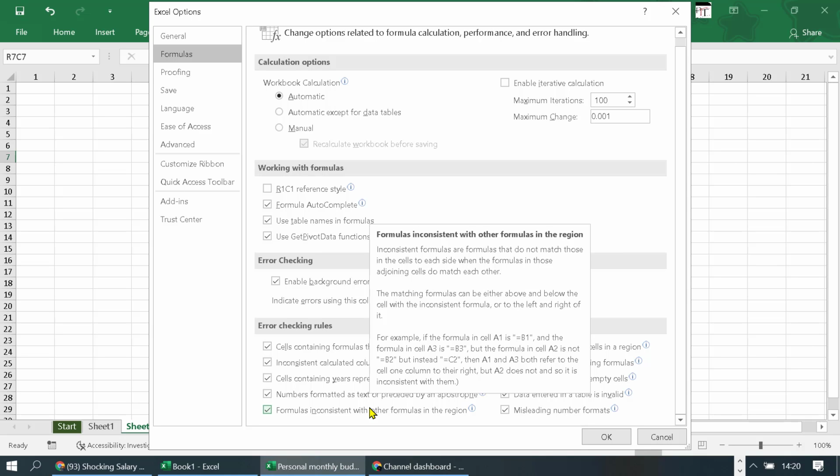For example, if the formula in cell A1 is equal to B1 and the formula in cell A3 is B3, but the formula in cell A2 is not B2 but instead C2, then A1 and A3 both refer to the cell 1 column to the right, but A2 doesn't, and so it is inconsistent with them.